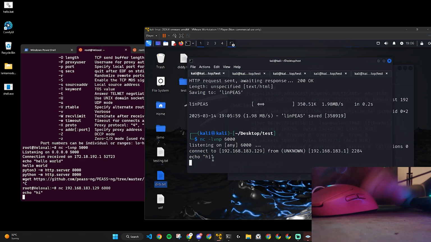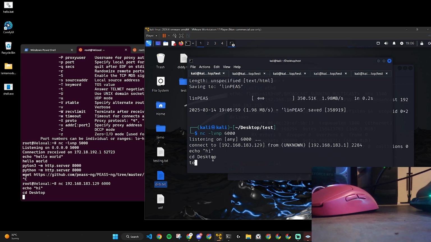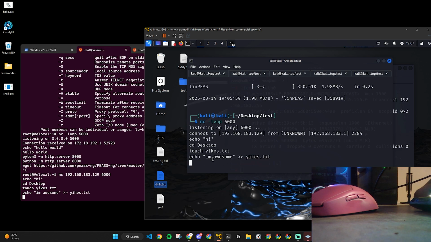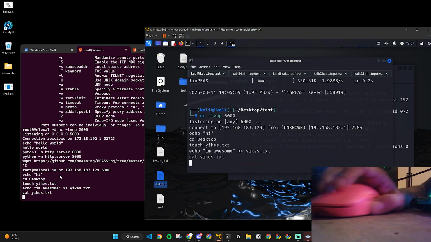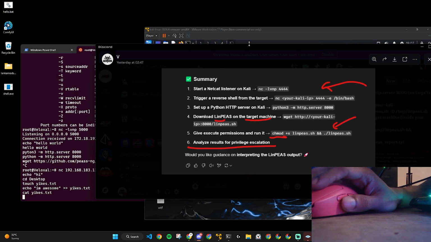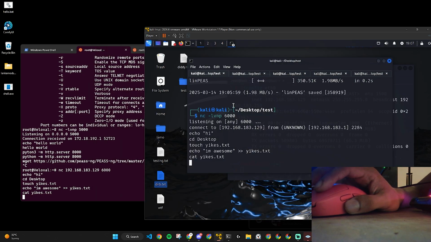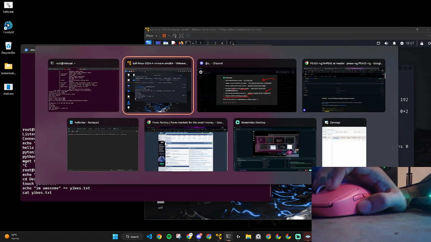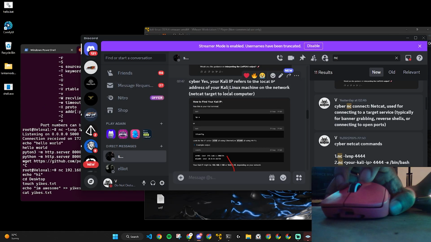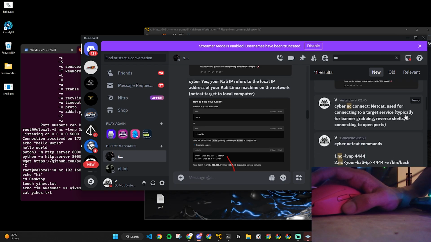So now we're going to try something here. We're going to cd into desktop, or let's say touch yikes.txt, and then let's say echo I'm awesome into yikes.txt. Let's say cat yikes.txt. I don't think that's really executing here, but anyways, I can in fact use a Python 3 server, so I could execute this the other way around and send files from here onto this. This is not really computers, it's just more of a terminal. It's not really ideal, but you guys get the point. It's from the target machine, and you get that other computer to connect to you, and then you send files across. That's the whole point.